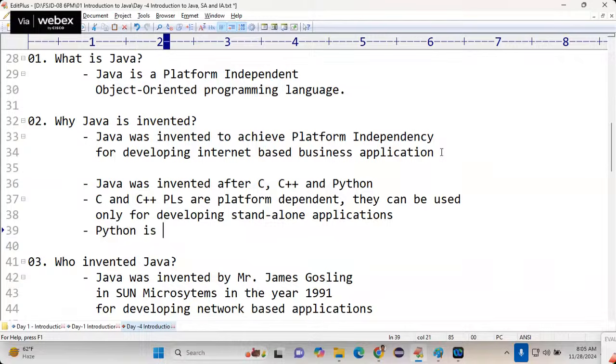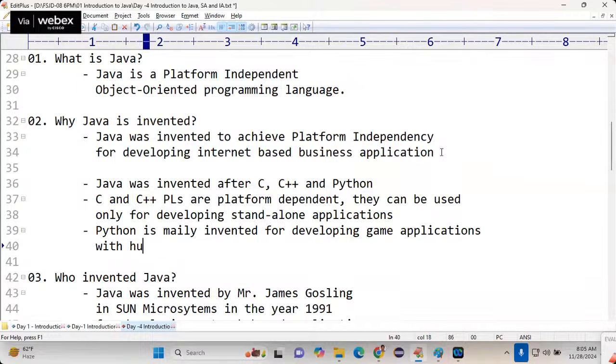Python is mainly invented for developing game applications with scripting style programming.